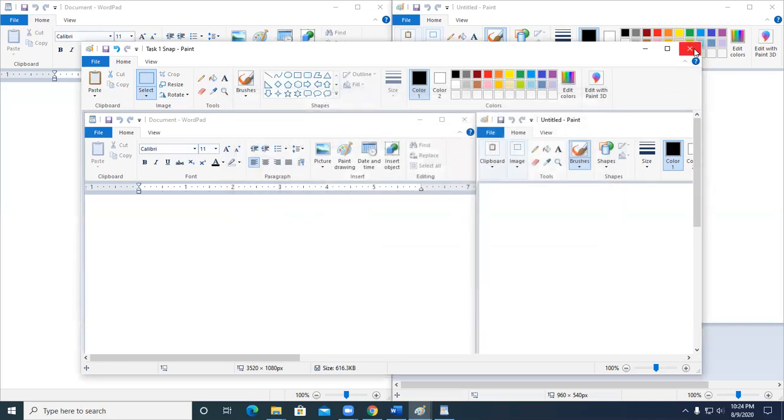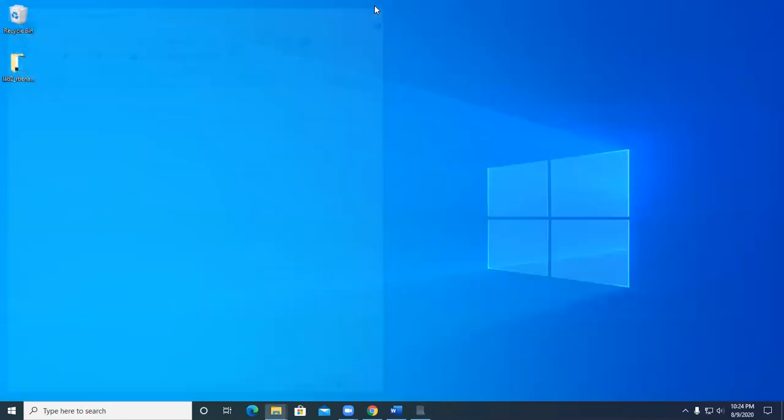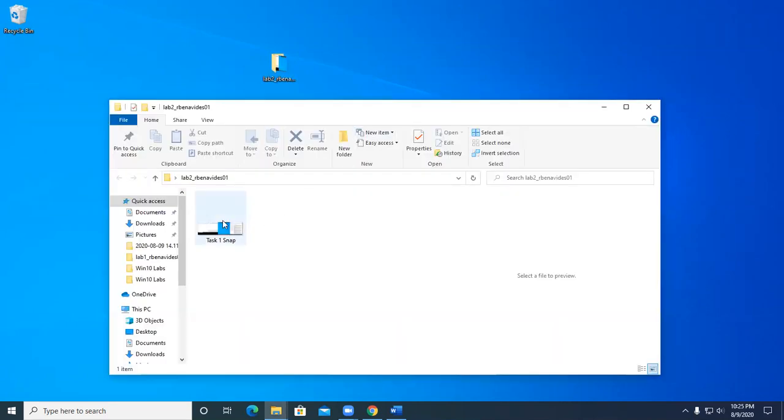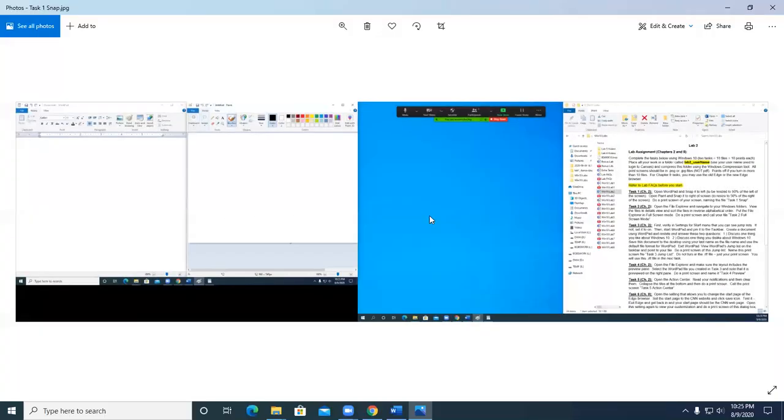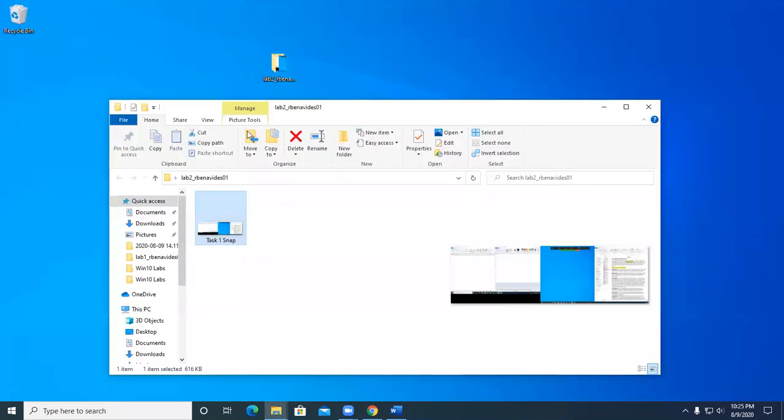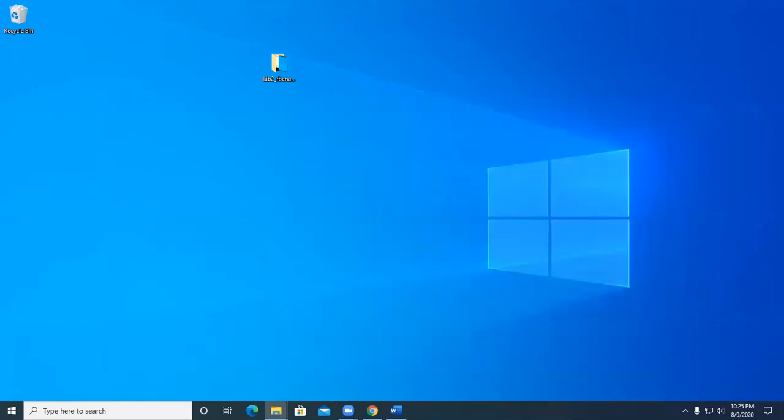Clicking on save, close, close, close, and I want to verify that I've got my file in this folder. So let's verify. It opened up in my other window, and there it is. Okay, and again, I have dual screens, and I will be showing you later on how you can just get the left-hand side of this, but this is fine. Basically, it's kind of tedious. You've got to go into the snipping tool and drag out this section, which is laborious. If you know another way, let me know. So that's our first task. Thank you very much.